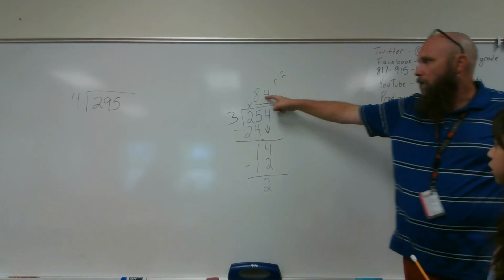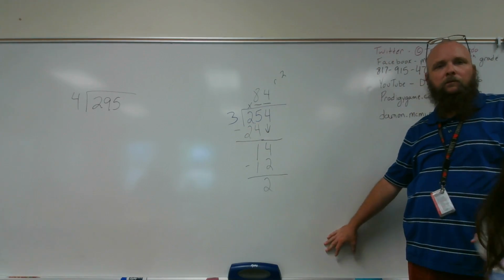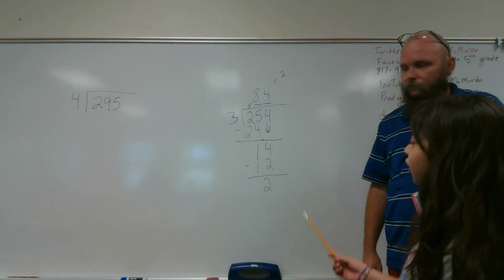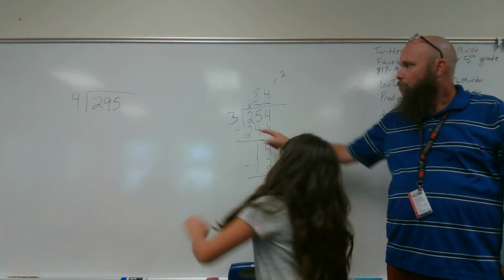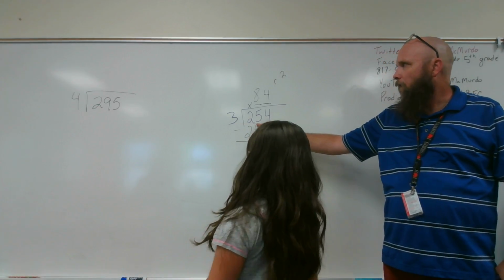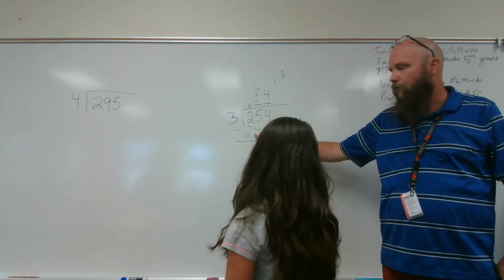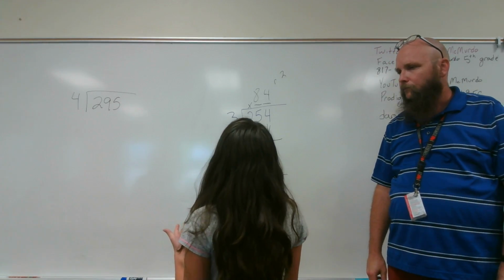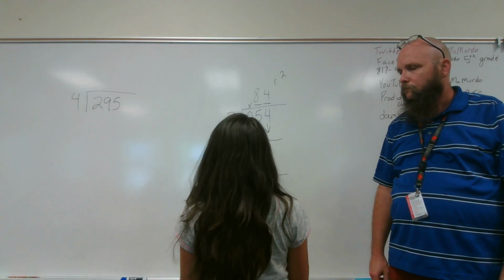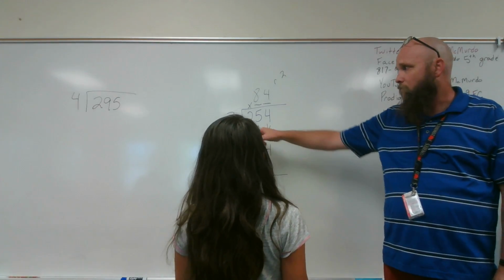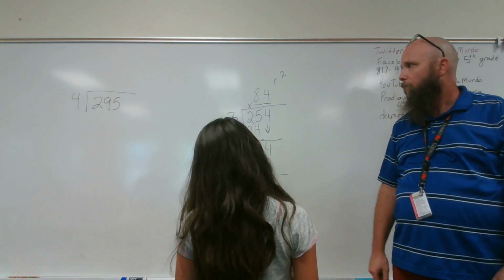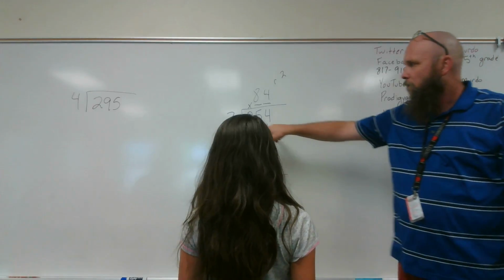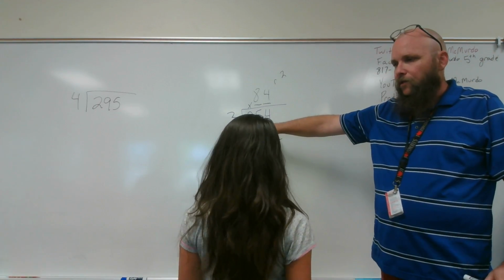24? Because 8 times 3 is 24. So first you do, 3 goes into 25 8 times, because 8 times 3 is 24. Then I subtract. 5 times 3 is 15. That's too low. You got to use your multiplication chart. You got to get as close to this number as you can without going over.